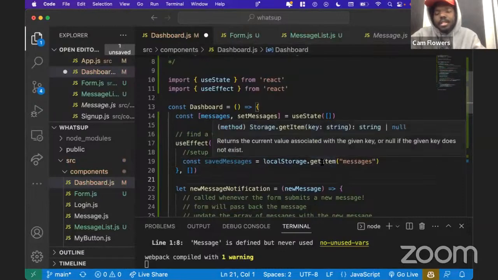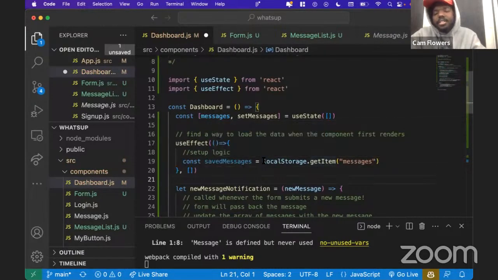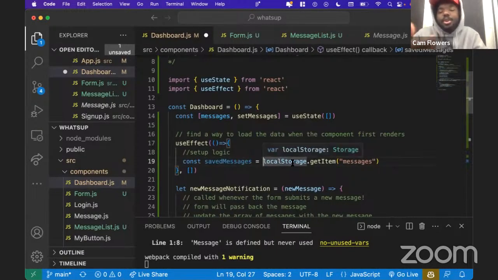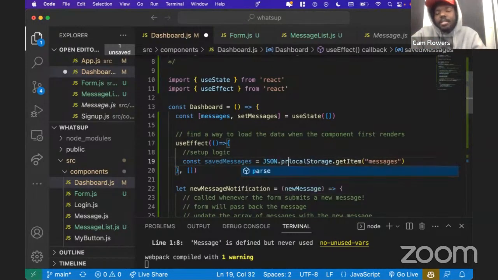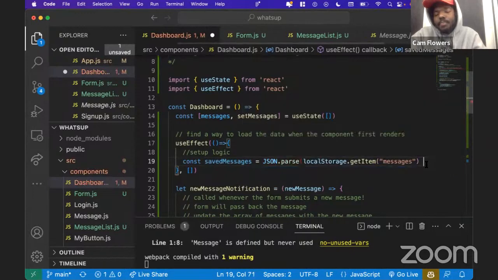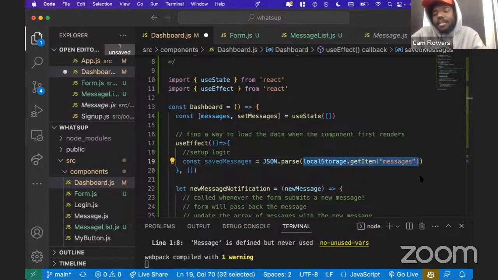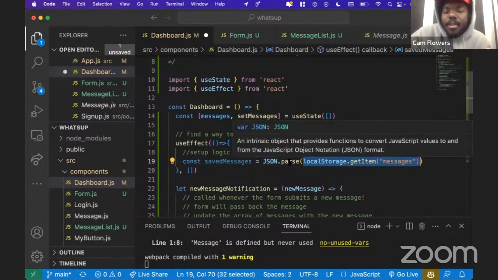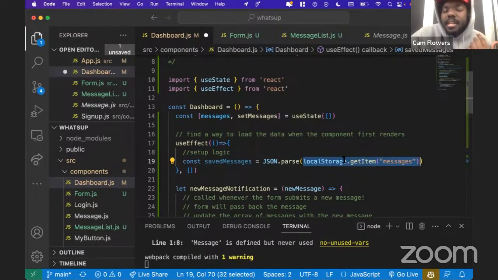But what this returns is a string. We made it a string because we had to save it as a string, but we want it to be an array. So one thing I can do is use the JSON library one more time to parse the string and turn it back into a JavaScript object. So I'm going to do that real quick and JSON.parse the data that gets back from here. This big blob that I just highlighted is some data saved as a string in the local storage. By calling JSON.parse on it, we're turning it back into a JavaScript object, which means that the array that was turned into a string will turn back into a regular array.